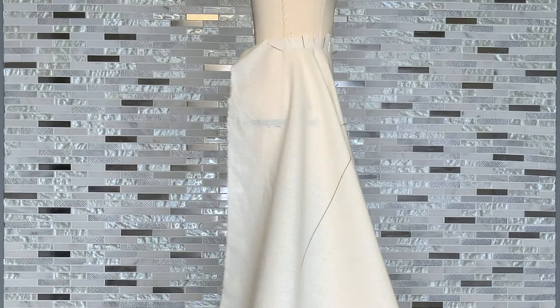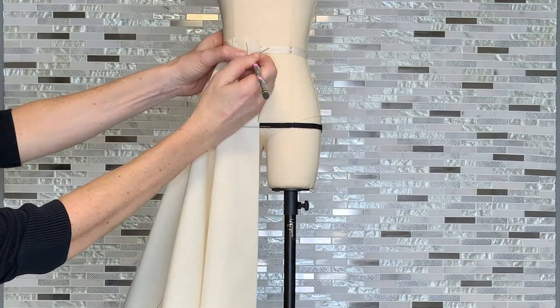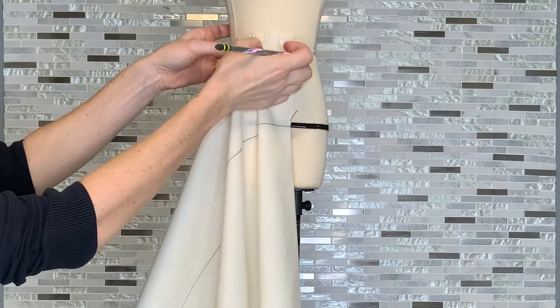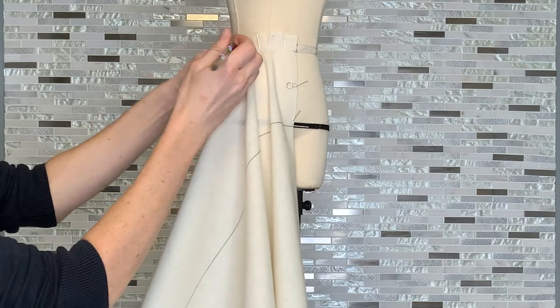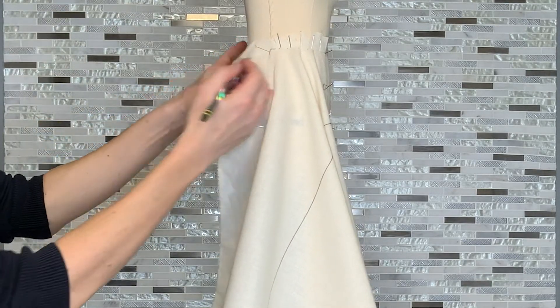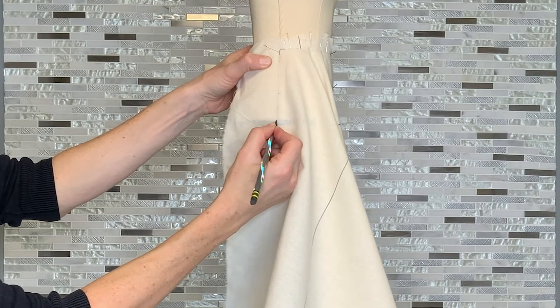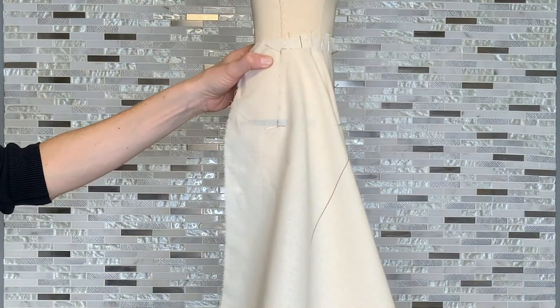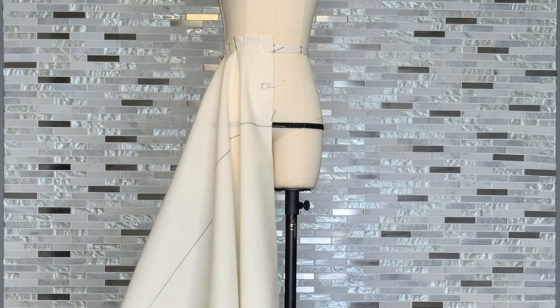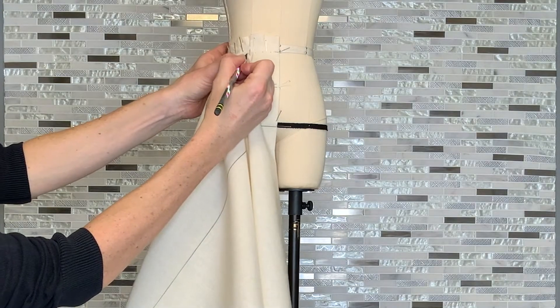You're checking for even fullness all the way around the skirt. Once you're satisfied with your drape, it'll be time to mark. Starting at the center front, cross mark your waistline, then continue to dot along the waistline at the bottom edge of the tape. Cross mark where the waistline meets the side seam, and place a couple dots down the length of your side seam. Be sure to cross mark where the side seam meets the hip level, which is the bottom edge of your style tape. In the event that you may want to sew your circle skirt onto a bodice, it is very helpful to have the princess line marked as well — come over to your princess line on the dress form and do a cross mark where the princess line meets the waistline.